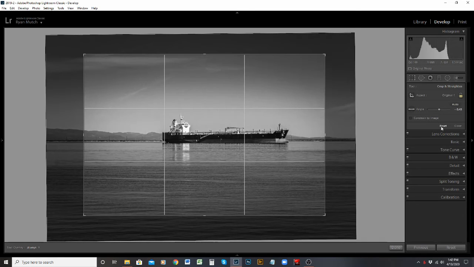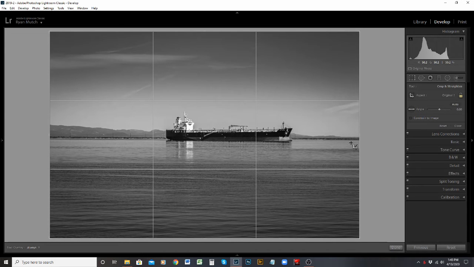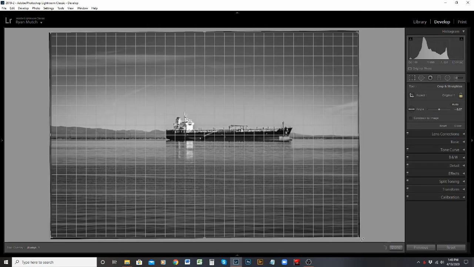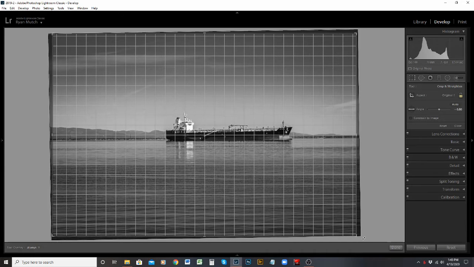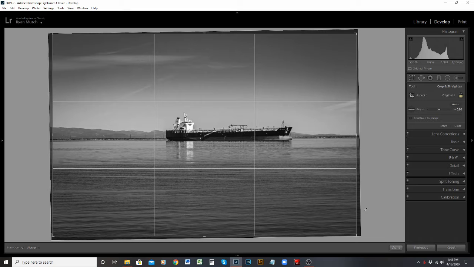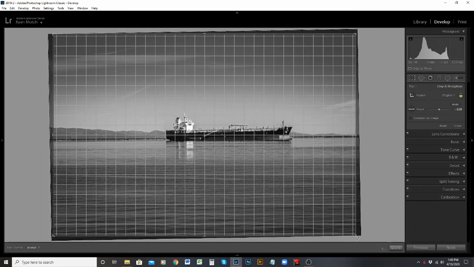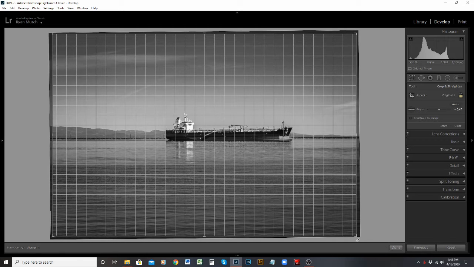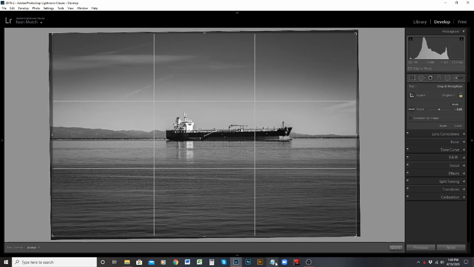So for example, I'm just going to reset this here really quick. My horizon line looks pretty straight, but as I look at the ship, and it's probably just how it was sitting in the water line, the ship just looks a little crooked, not centered. So I'm just going to really quickly adjust the tilt of the crop tool, and that's looking a lot better. Take this back just a little bit. And what's really great is you have all these vertical and horizontal lines that you can use to help guide you when you are using the crop. So that's looking a lot better, more horizontal, and the horizon line looks pretty straight as well, and the tanker's looking straight. So that's really good right there.